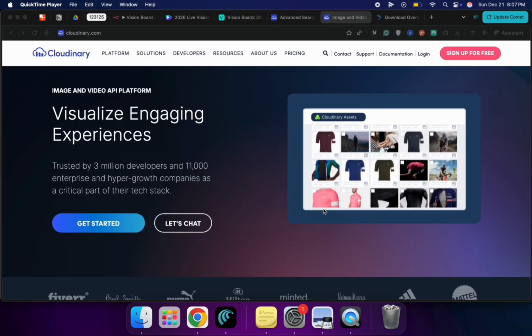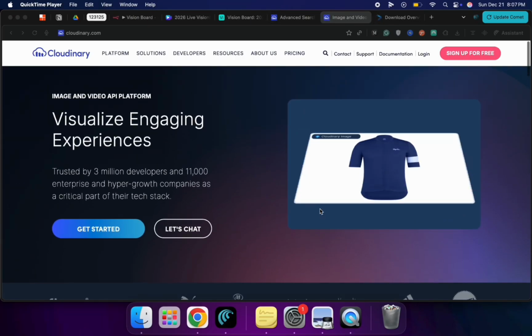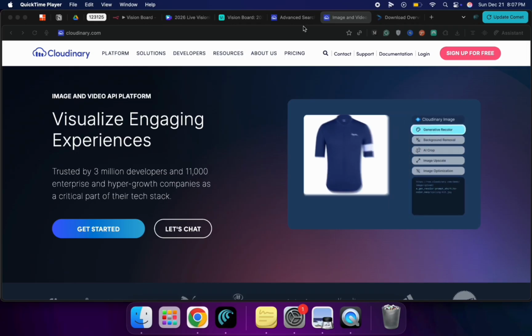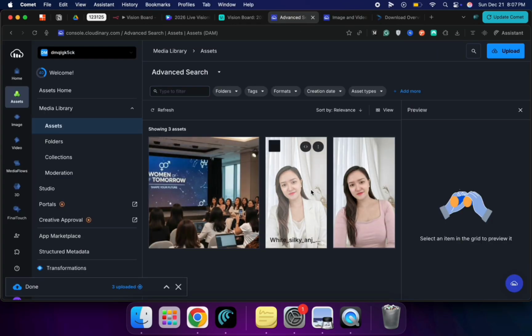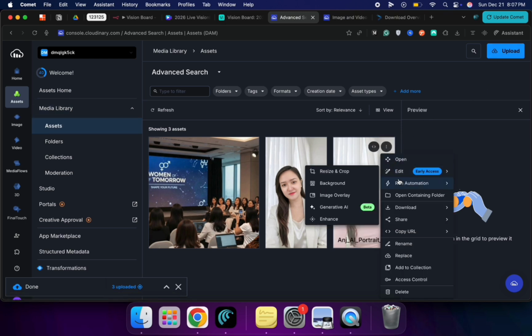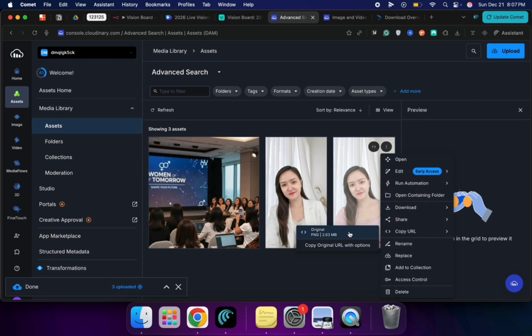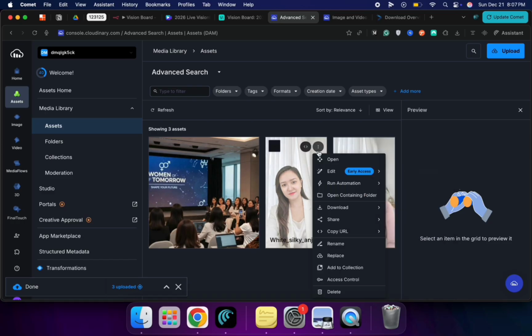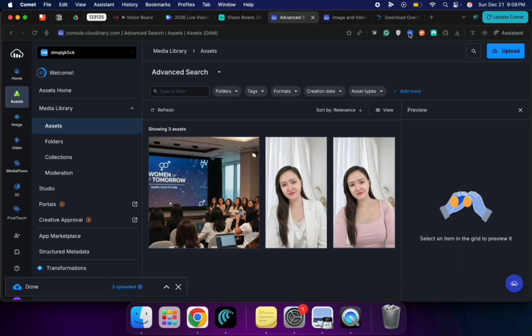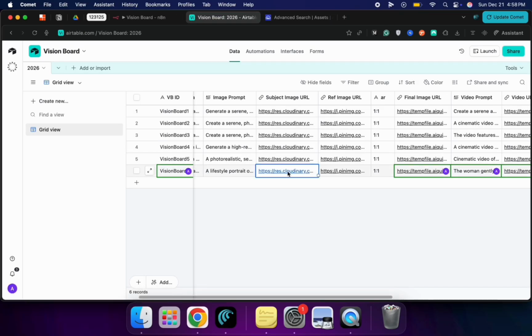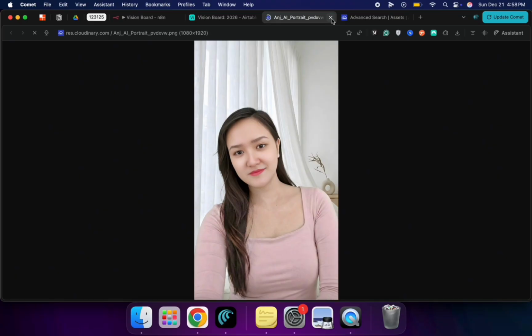Then you go on to Cloudinary so that you can upload your images in image formats such as .png or .jpeg that you won't be posting on the internet. So these will be images of yourself, for example, just like that. Copy the URL, or you get to pick and choose which one you're going to be copying. Then you will have to go onto Airtable to paste that URL. That's one of the URLs I've pasted.